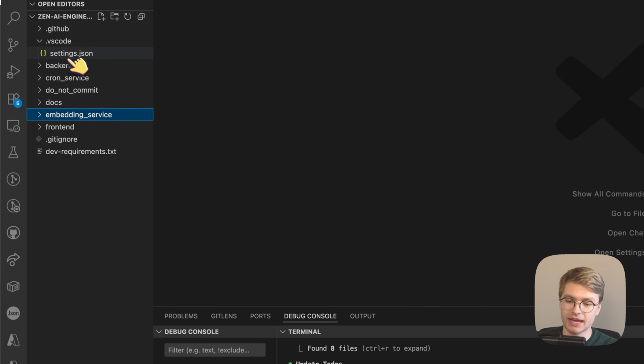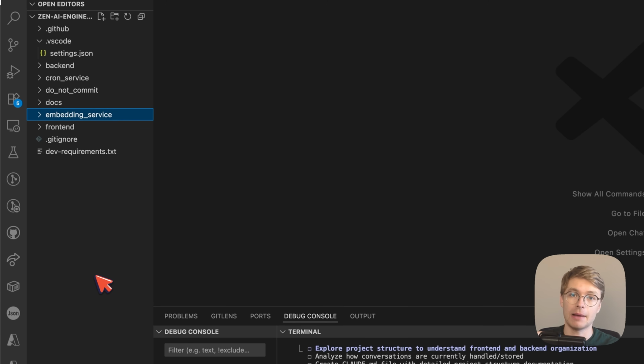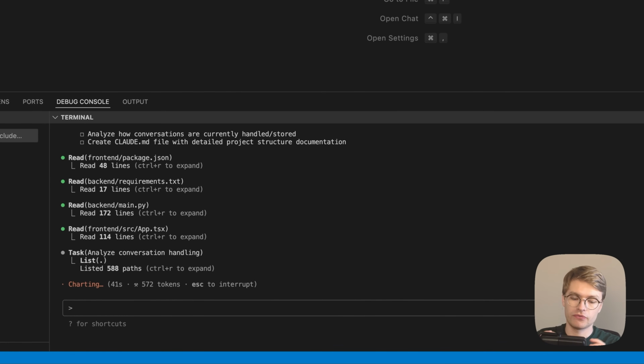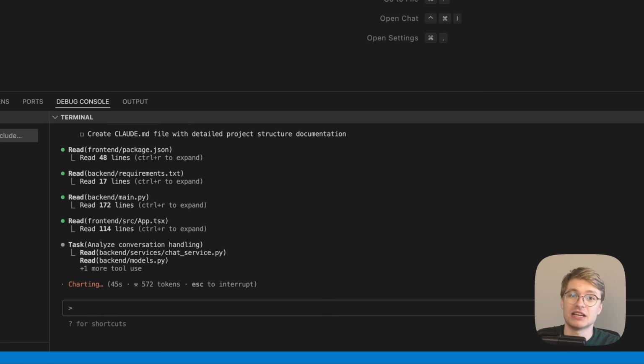You've got a backend folder, a cron service folder, an embedding service folder, and a front-end folder. There are some other folders here and there, but those are the actual services that this application relies on. But for this feature, we only have to edit the backend and the front end, because these other folders are basically for ingesting my YouTube videos, so that the AI system this application uses is actually using all of my content to answer questions properly.